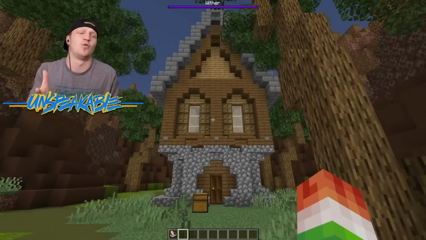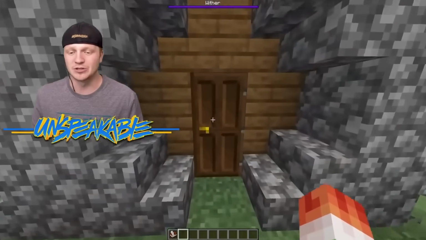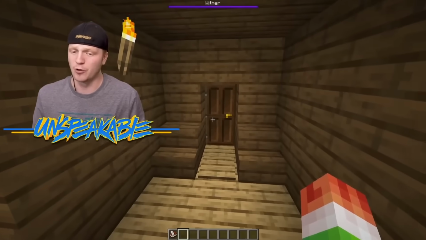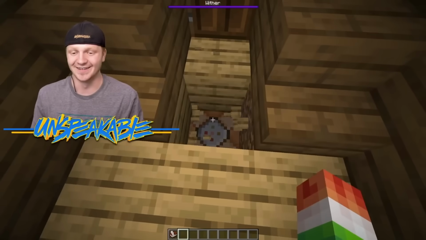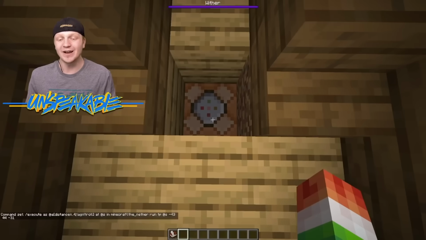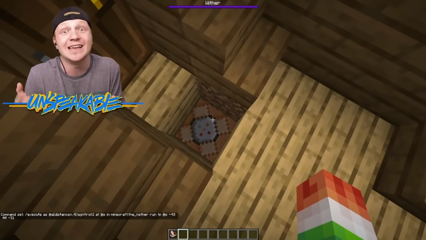Of course, this house wouldn't be a home without me adding a little bit of a special touch. What I'm gonna do is, you have a trap door right here that allows you to instantly open the door when you leave, which is nice. But what if that did something other than open the door? There's a command block below here. You know what that means. What if this teleported you to the nether or the end, even worse?